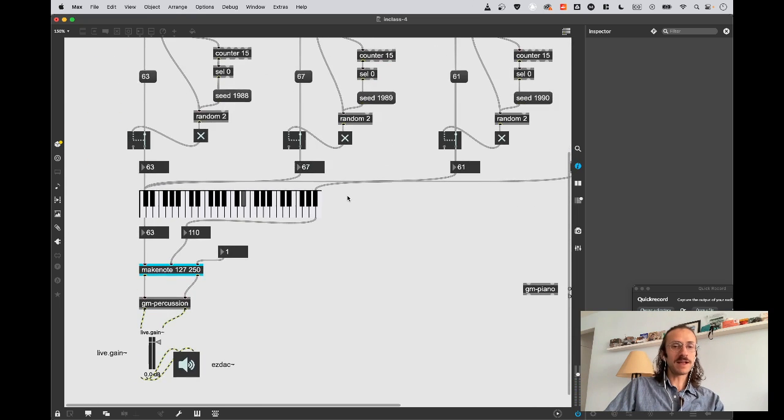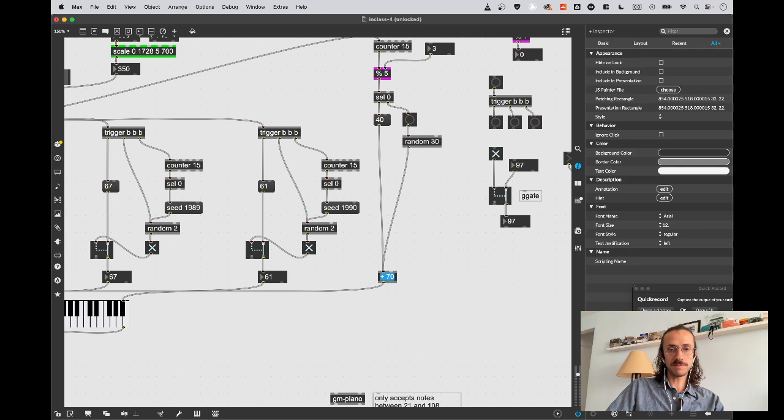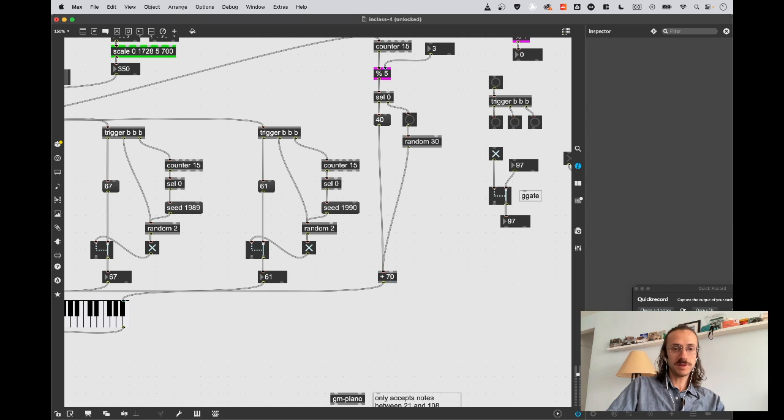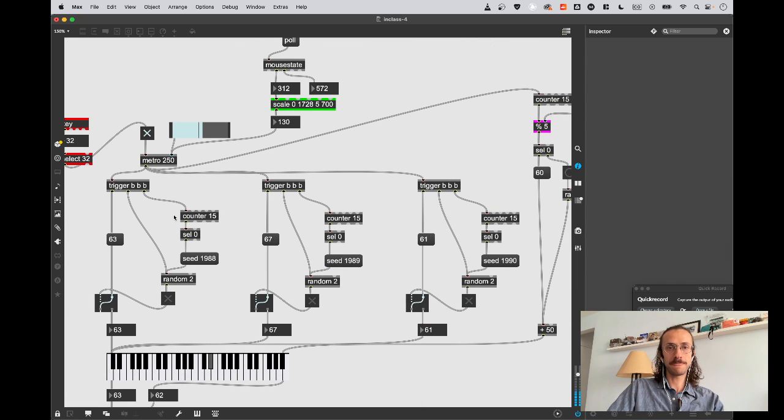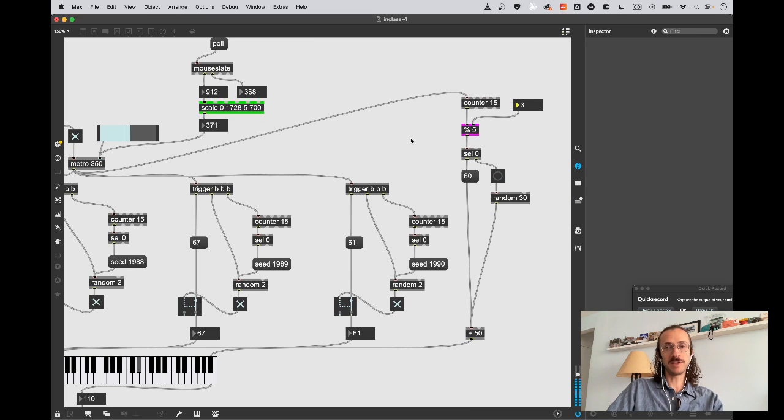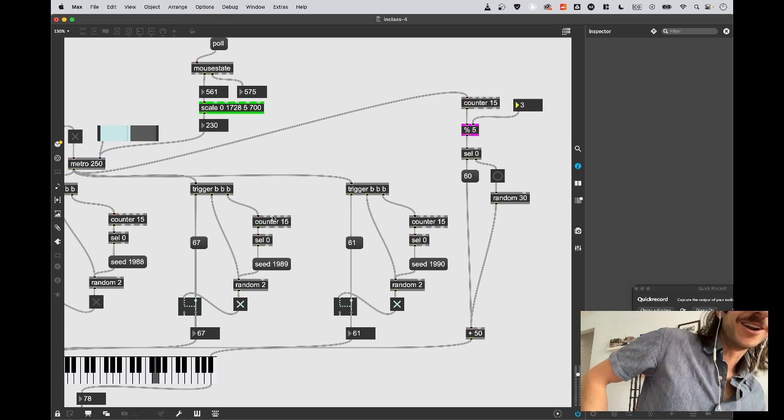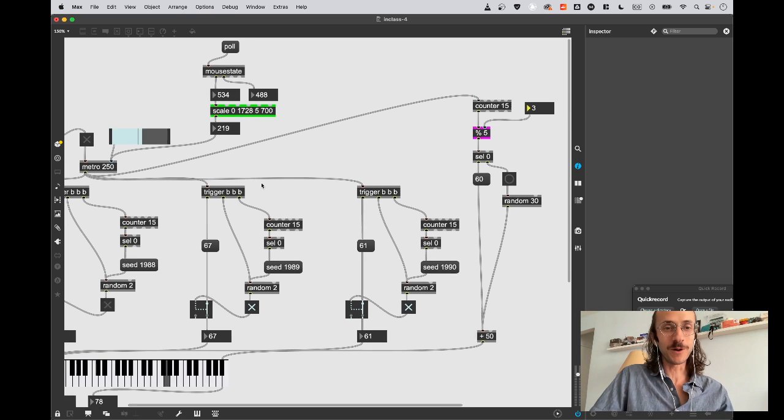So yeah, you can play with the velocity, and maybe we'll emphasize it a bit more. Instead of random, we'll do plus 50 and change this to 60, and that will really emphasize it. Let's try one more time. Yeah, you can really hear it now. Okay, I could just go on and on and show more and more things that you could do here. That's really cool.